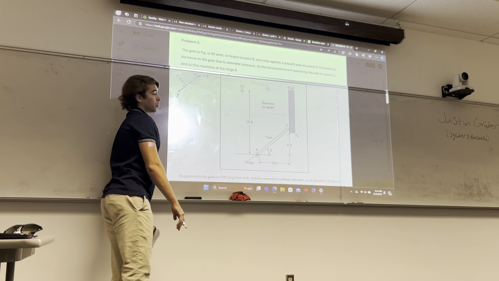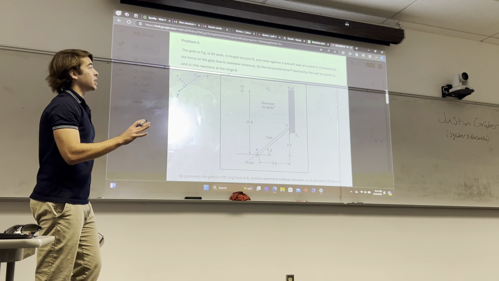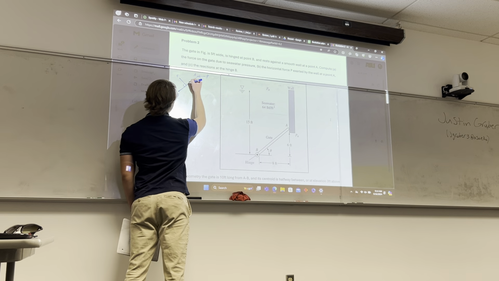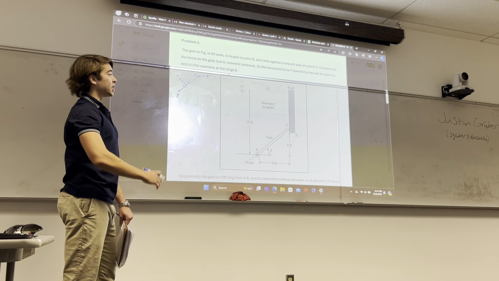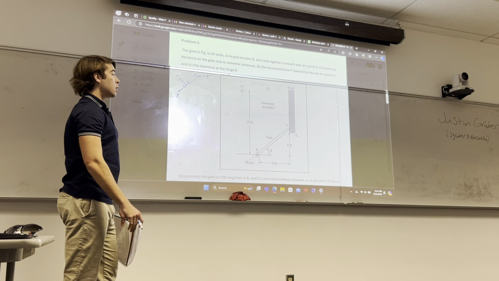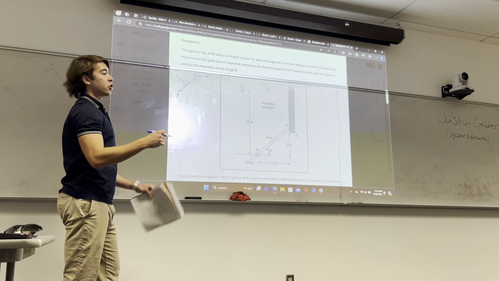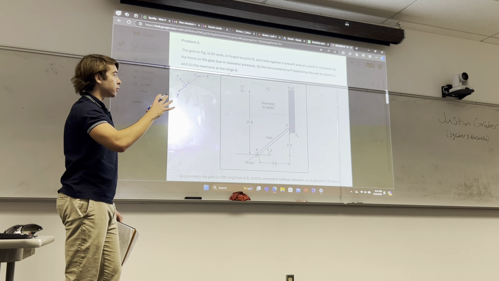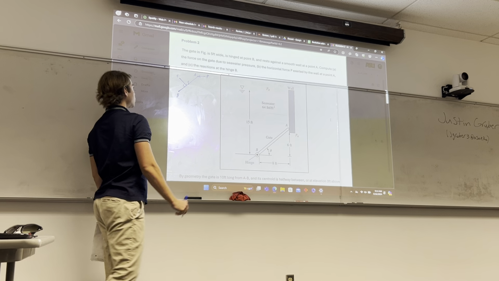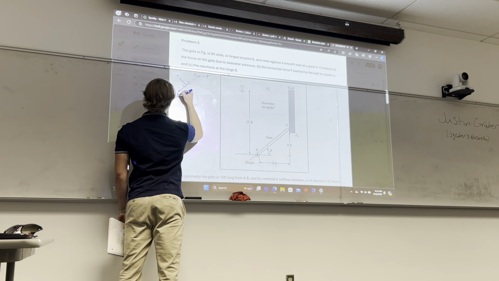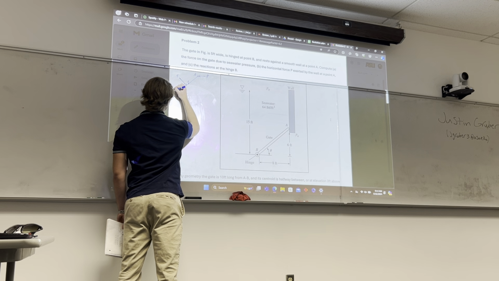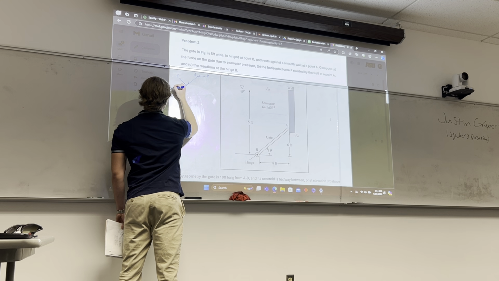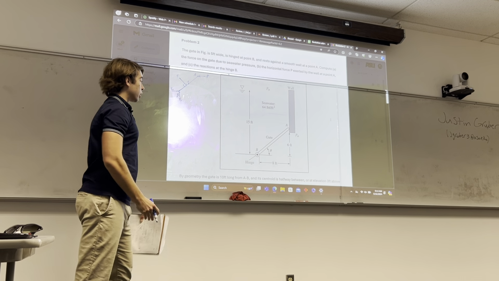And also remember, and this will be very important later if you've forgotten, here would be the centroid of the gate right here, I'll call that C. The force acts slightly below the centroid because it's a distributed load, and so the actual point of concentration is slightly below the midpoint of whatever object you're dealing with. Now we've got our reaction forces, By and Bx. Okay, now we're ready to start going.